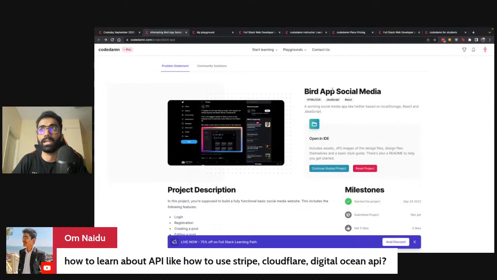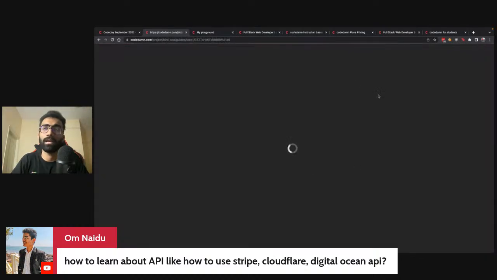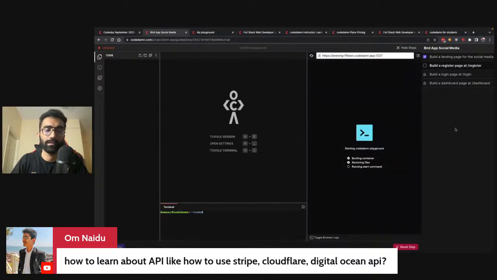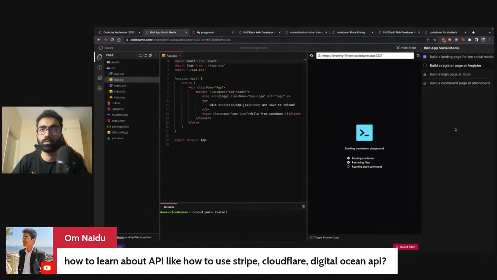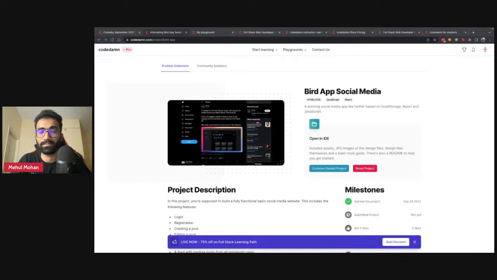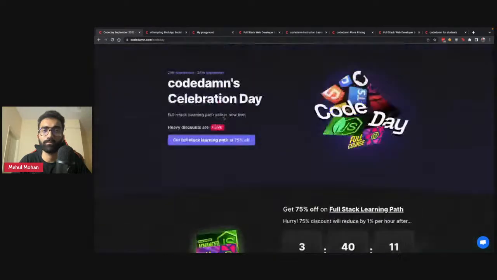Just imagine if you take up a guided project on the Cloudflare Workers API and you end up with a screen like this, where you end up creating a worker by the end of the 7th or 8th step. You would know how to work with workers, you would know how to set them up, and you don't even have to technically watch a video tutorial or a course. You just have to code, and I feel that's awesome for professionals or people who are already familiar with technologies and don't want to take a full JavaScript course only to learn about Stripe in the last 10 minutes. So that's something I'm really looking forward to us implementing, more such guided projects along the way.